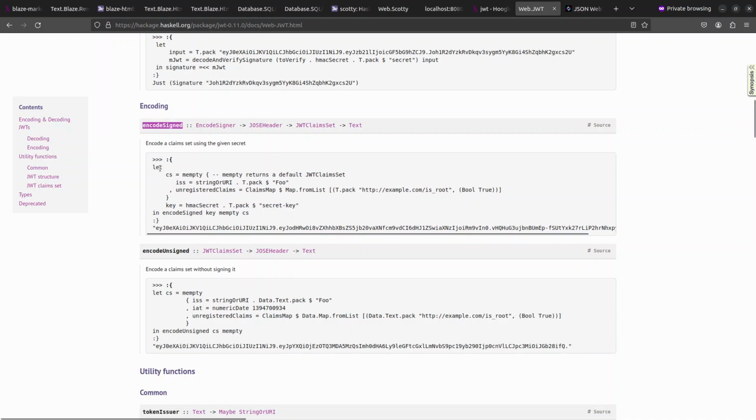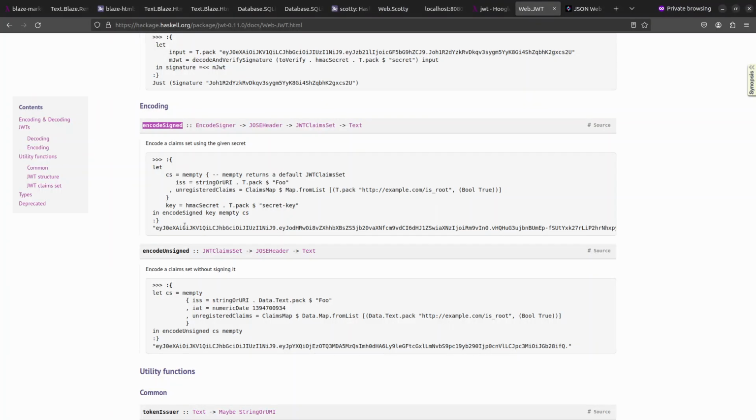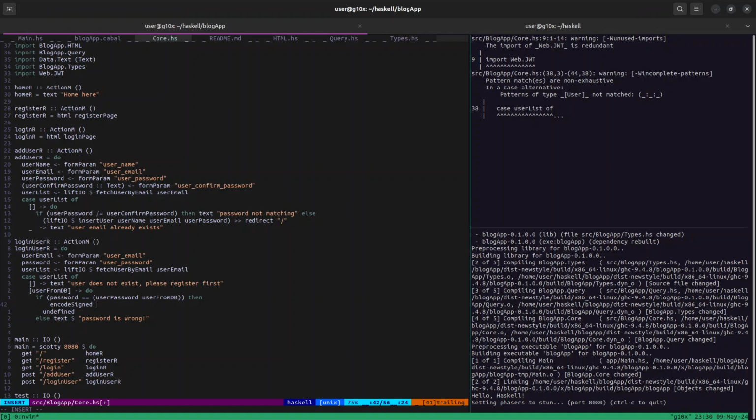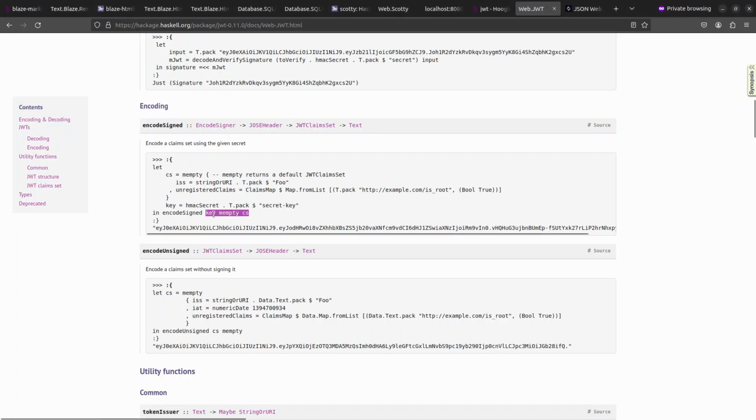So let's just try to create the string, encodeSigned, and we'll take three things: key, JWT header, and claims set. So the key is nothing but hmacSecret, T.pack, and the secret key.